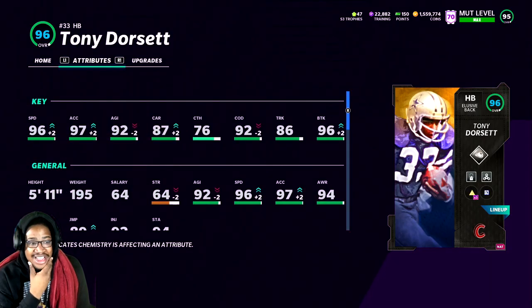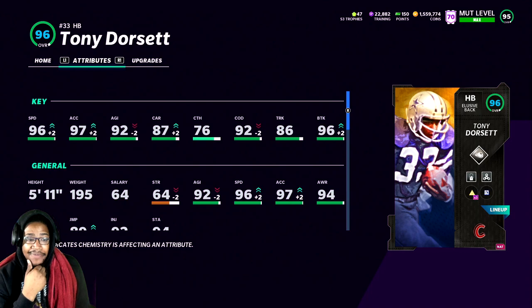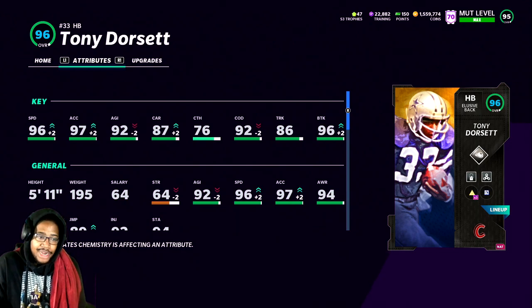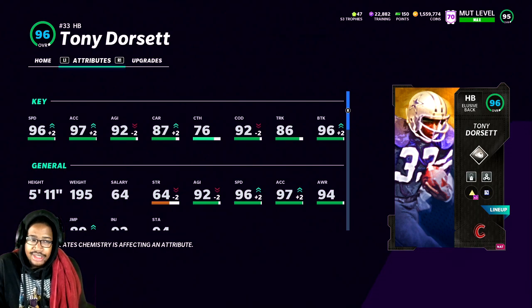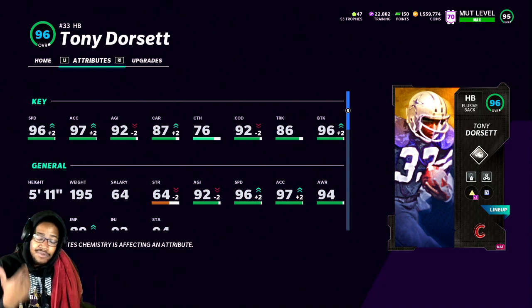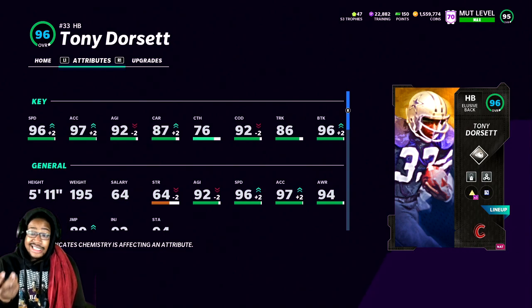Dorsett, man. This is a nice card. If you need like a Barry, like I guess you said a cheaper Barry. I don't know what Barry Sanders' price is. This is a nice ass elusive back card. This is a nice card. He's like 300k, 350, maybe 400. I don't know. I gotta look again. This is overall a nice, solid card if you need it. 5'11", like I said, this is a nice card.